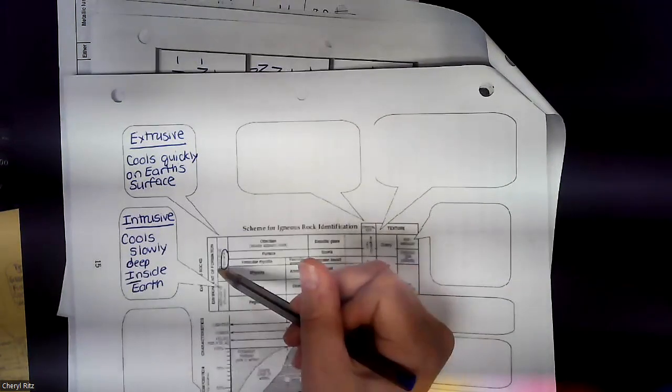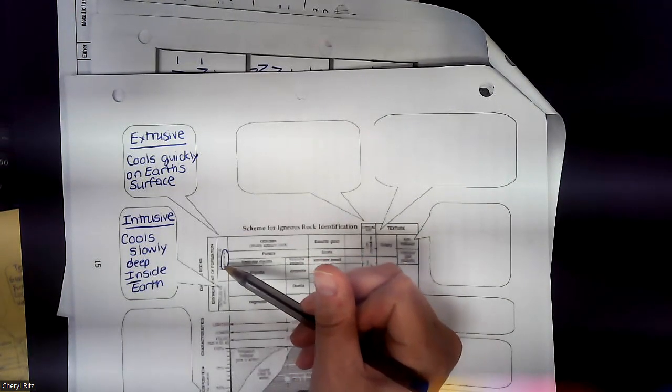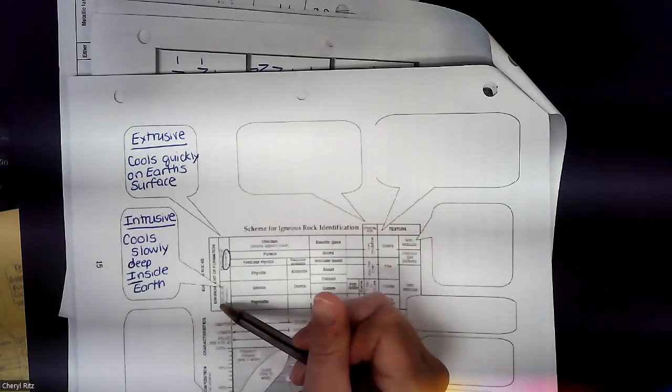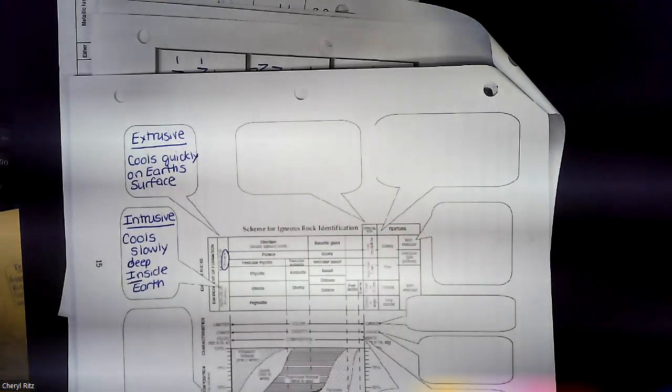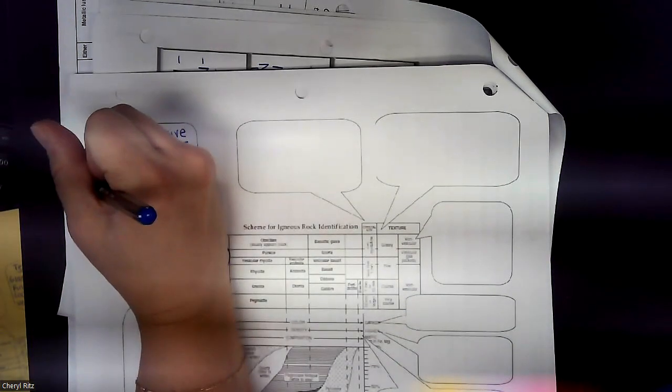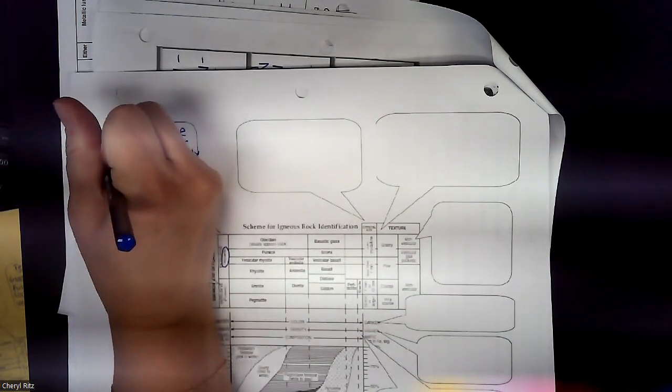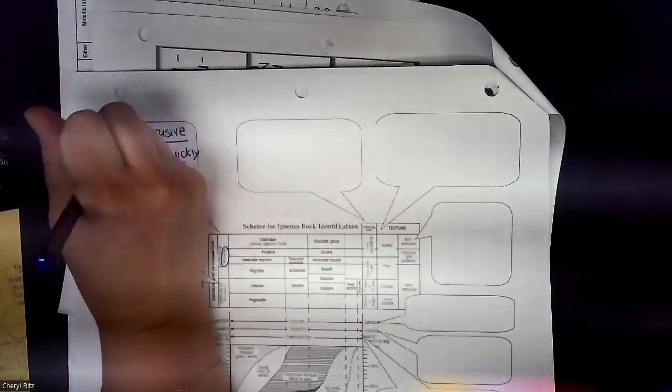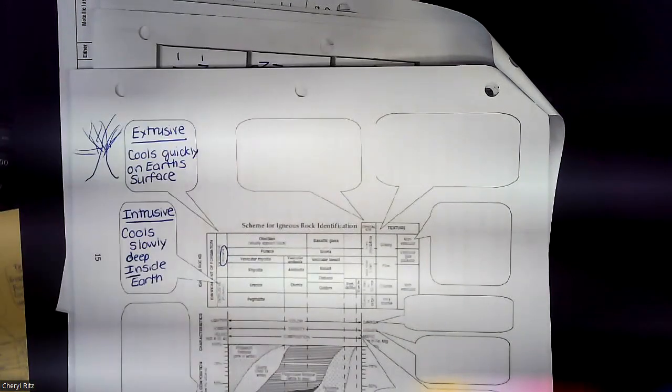Okay, so the extrusive says volcanic. The intrusive says plutonic. Now I know plutonic probably means nothing to you, but when you hear the word volcanic, what do you start to think about? A volcano. And what do you picture in your head? Yep. So my guess is for volcanic, you're actually picturing some sort of volcano with lava shooting out of it, right? Where does that lava shoot out onto? The ground, on Earth's surface.